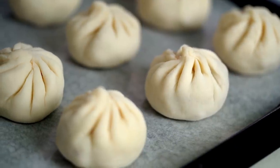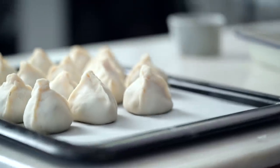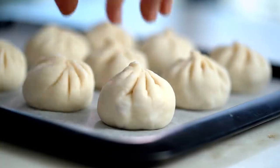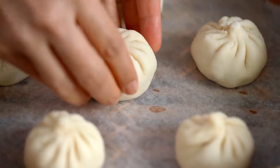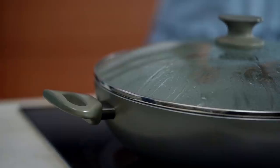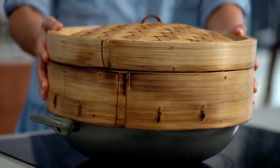Now just tuck in those beautiful little buns with a slightly damp tea towel to keep the air out. And then let these guys rest for half an hour. Okay, so now we are ready to steam our little guys. Let's get them out into a bamboo steamer, just with some baking paper on the bottom so we don't get any sticking to the bottom. Now I've got some boiling water here, and these just need about 12 minutes until they're beautifully fluffy.